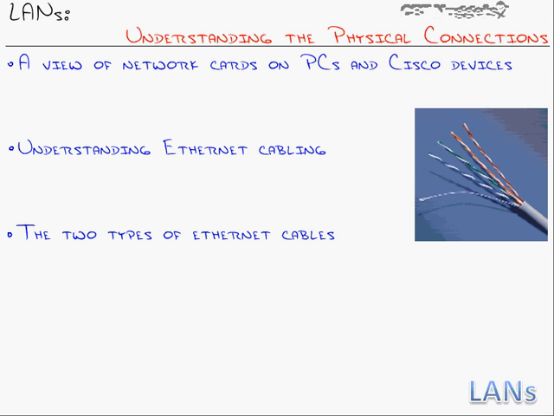So just to hit the high points, we saw, number one, a view of network cards on the PC and Cisco devices. Everybody's got that standard connector where they can plug in and communicate on that network. Down below, we saw the Ethernet cabling specifically. We saw stripping off the shielding, like you can see in that picture over there on the right, the 8 individual wires and the standards that we can crimp it to and how to crimp those wires together.